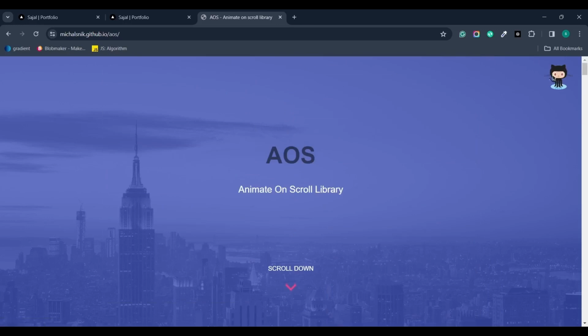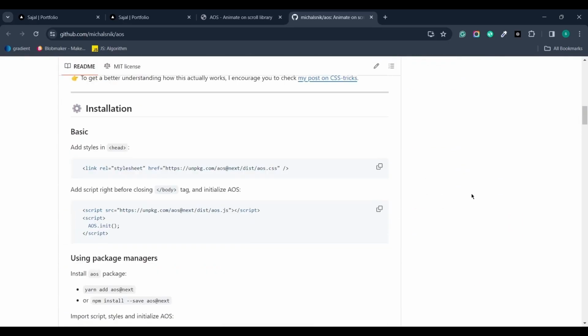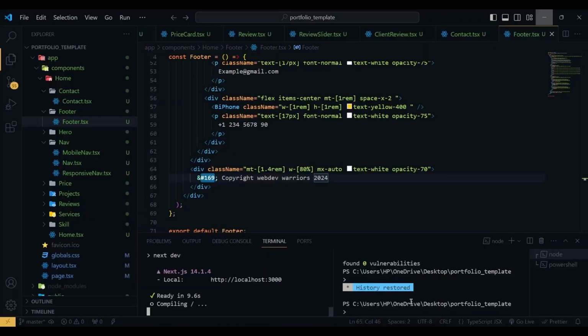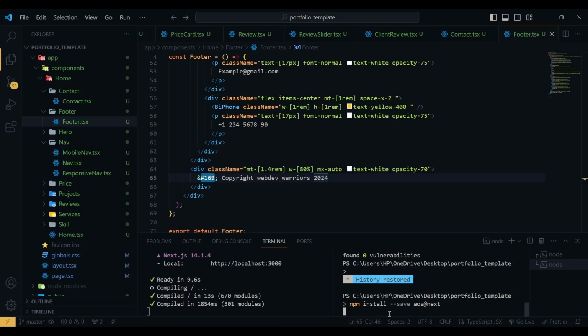You can go through all of them. Now I'm going to open their GitHub page, and then I am going to copy this npm script, and here I am going to paste it and install.